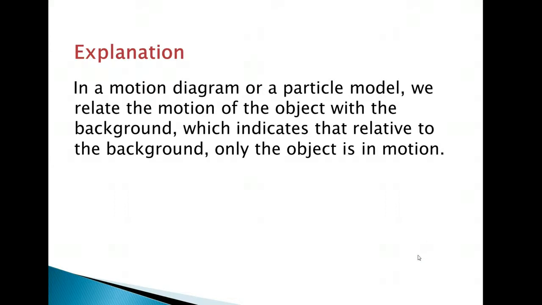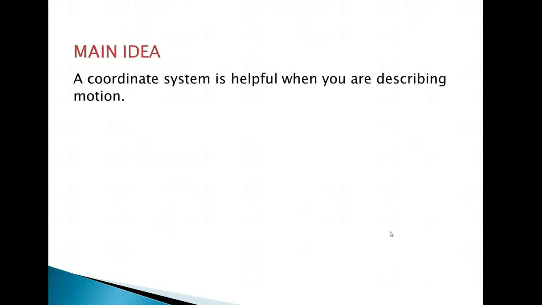the object with the background, and that could even be surroundings. So let's say I look at a car traveling down the road. If you look outside at a car, and you couldn't see its background, you couldn't see the road, you just saw a car, and let's say you were both traveling at the same speed, it would look like the car wasn't moving. However, when you see the car, and you see the ground, and the background and the buildings going by, you realize that not only is the car moving, but you're moving at the same rate as the car. So the background is important. It gives us perspective.